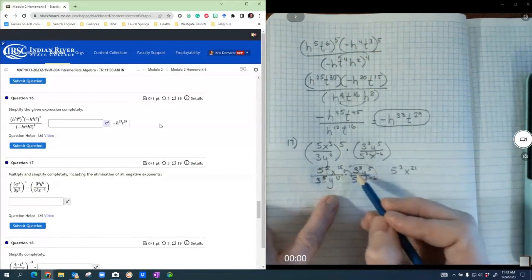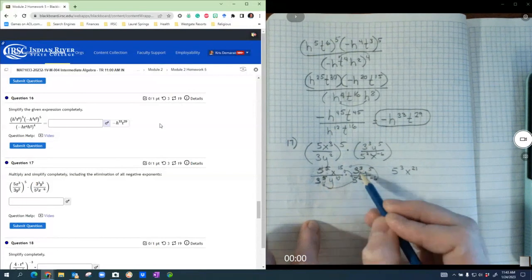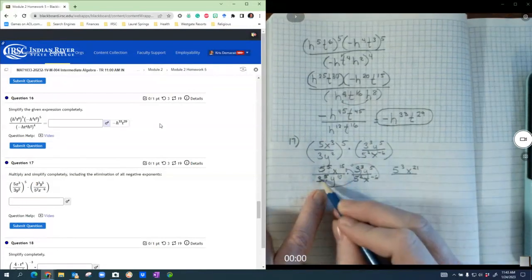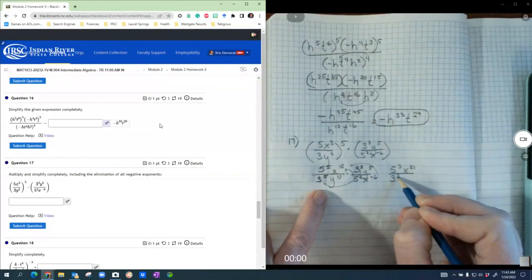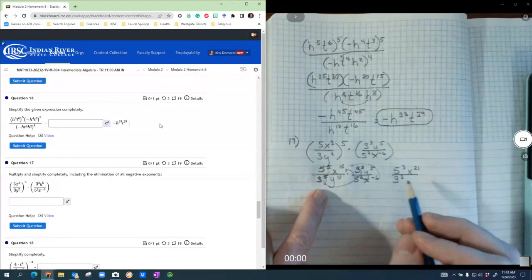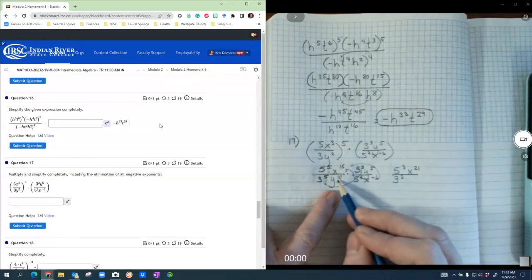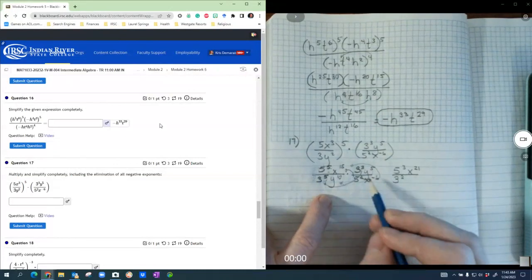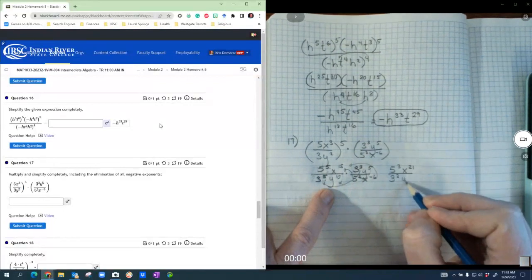And then we're going to bring this guy down because 5 is larger than 3. So we bring it down, and that's going to give us 3 to the 2nd power. That's subtraction. And then we bring this down because we want to make the exponential power positive. So it's going to be 10 minus 5, which gives us 5.